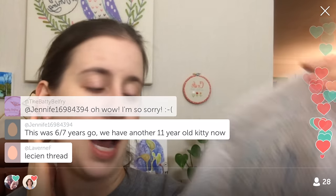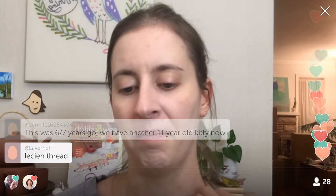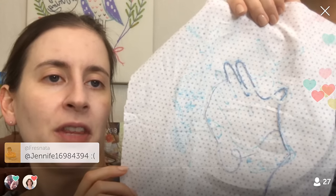Yeah, so I'm using Cosmo embroidery floss, which is part of Lecien. Any embroidery floss will do. I just happen to have this, and I have a lot of blues, and I wanted to play with blues, and that's what we're doing with this block, is playing with the blues.